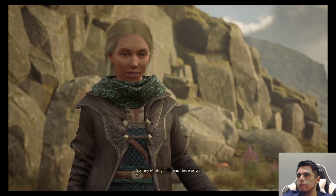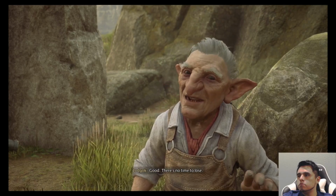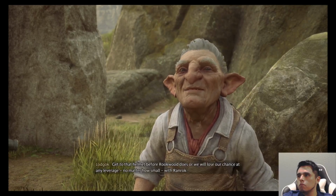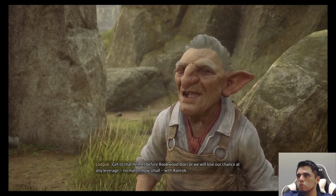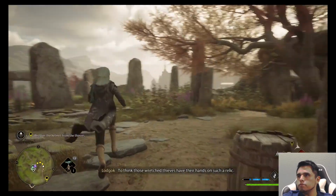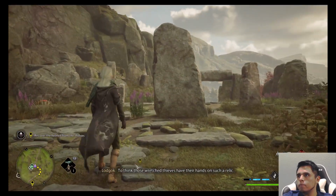Yeah, that's fine. I'll head there now. Good. There's no time to lose. Get to that helmet before Rookwood does, or we will lose our chance at any leverage, no matter how small, with Ranrok. Sure. To think those wretched thieves have their hands on such a relic.